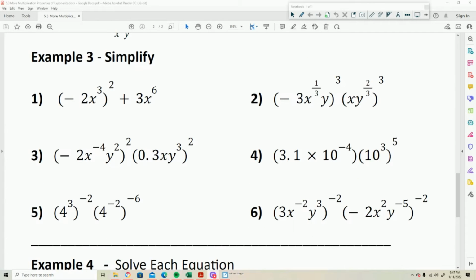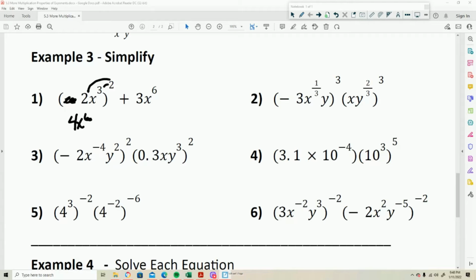With the third set of examples, we are going to simplify harder problems. Okay, so look at the first. I need to get rid of this parentheses. So to do that, I need to distribute the 2. Now, when I distribute, the 2 goes on the negative. So I'm actually squaring the negative, which makes it a positive. So that actually goes away. Then I distribute the 2 there, so it's 2 squared, which is 4. Then when I put the 2 with the 3, I get x6. Okay, so the negative goes away because it's an even power.